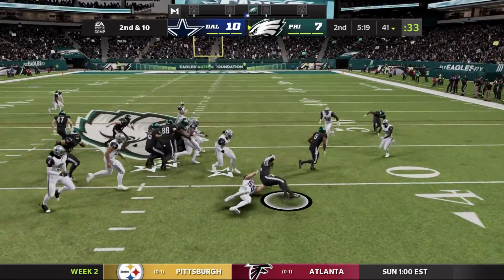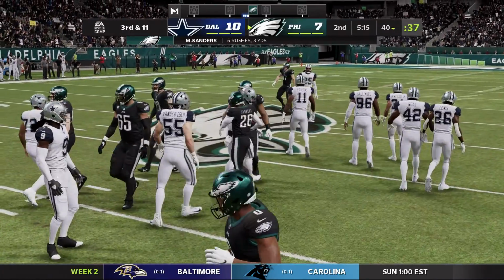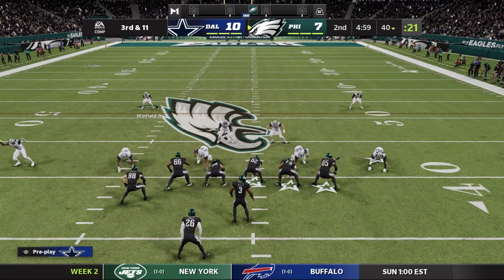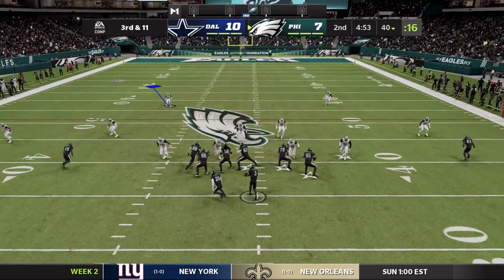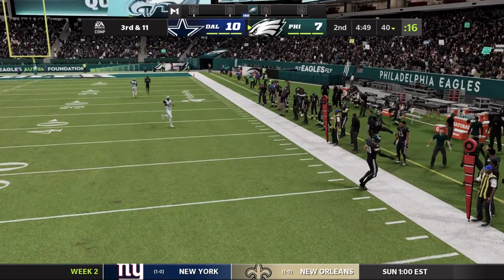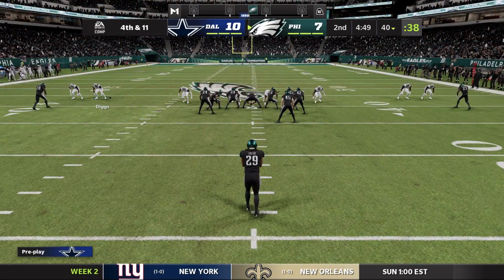Running right, here's Sanders. And he still has yet to get on track in this first half as they're going to stop him behind the line. It'll go as a loss of a yard, so now they deal with third and 11. Back to throw here. And that is incomplete. So it doesn't look like they're going to be able to build off the turnover.